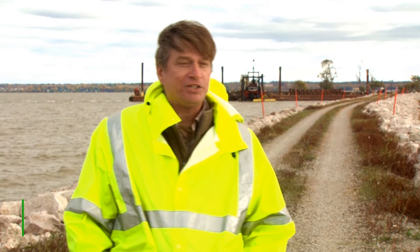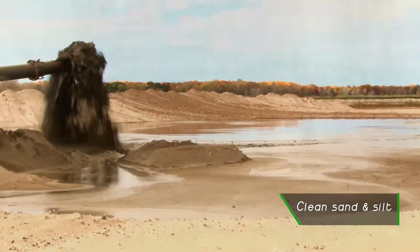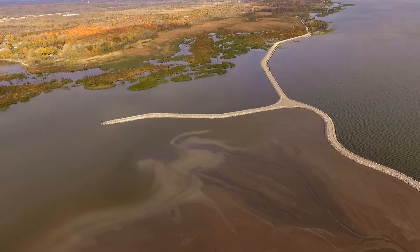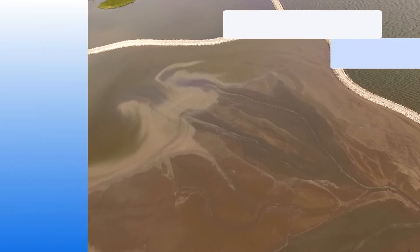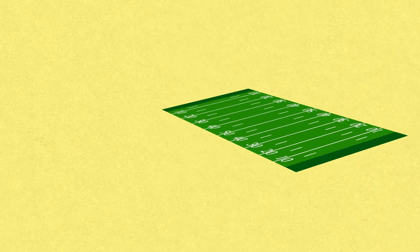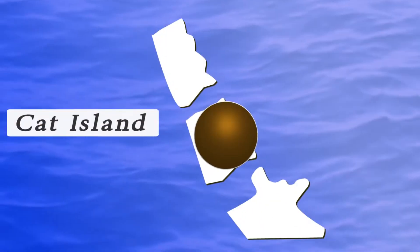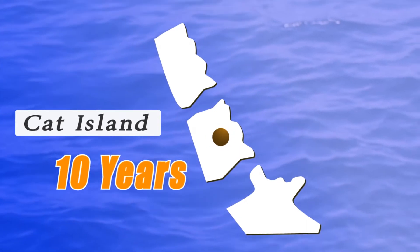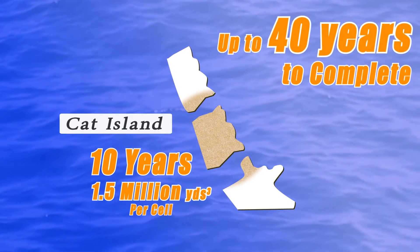What we're doing here today is a combination hydraulic and mechanical dredging operation. The contractor is dredging material from Green Bay Harbor, putting it in barges. Tugs take the material to the dredge, which hydraulically sucks it out of the barges and pumps it into the cells of Cat Island. The operation relocates more than 140,000 cubic yards of sediment every other year — enough to cover more than 20 football fields in three feet of sand and silt. And yet this is just a drop in the bucket for Cat Island; it will take up to 10 years and 1.5 million cubic yards to fill a single cell, and the project could take up to 40 years to completely fill all three islands.